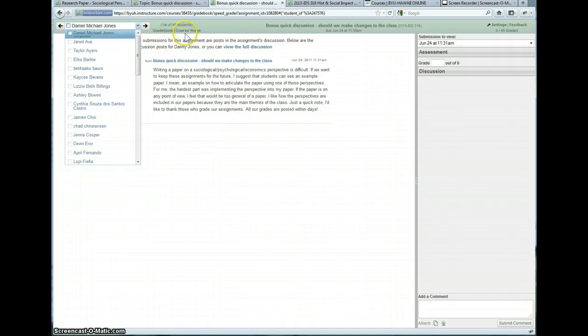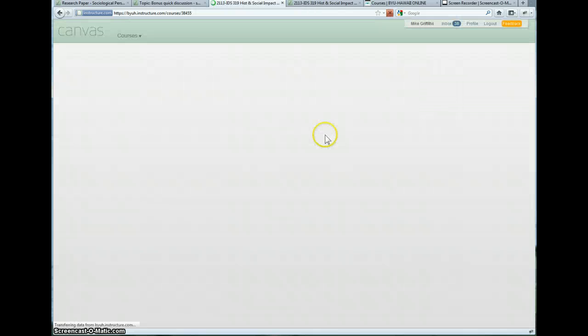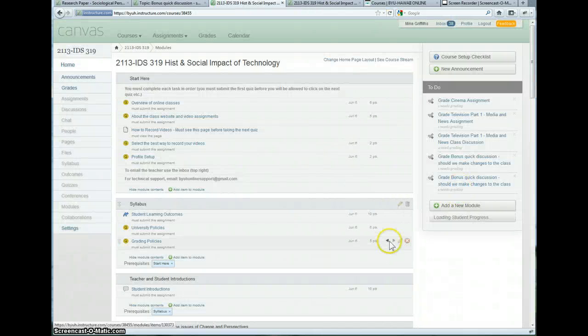And I do not know how this happened or how they're seeing it, but there seem to be two discussion posts come up somehow, and the other ones were not appearing on the speed grader at all until I went into the assignment page and tried to change it or update it, and clicked on it, and eventually got into it to show it up as an assignment discussion topic, because the first one didn't, even though I said it was graded, it didn't seem to register in some way or shape or form.